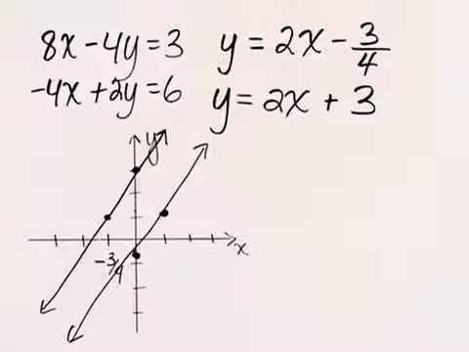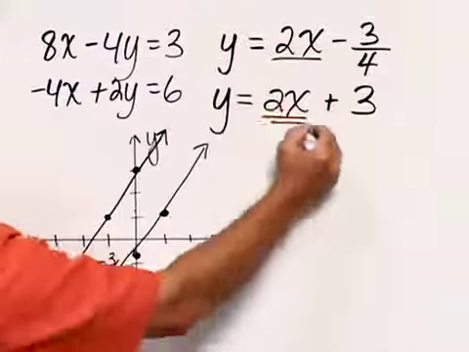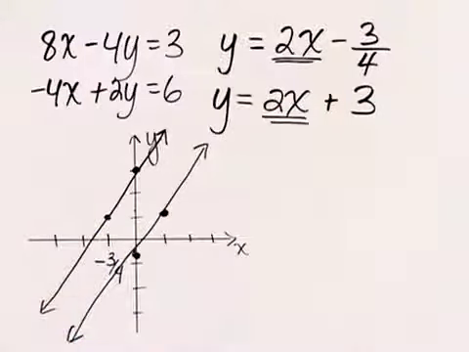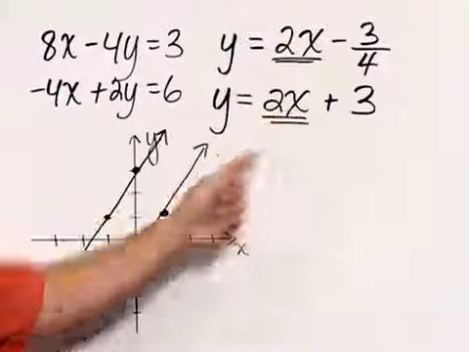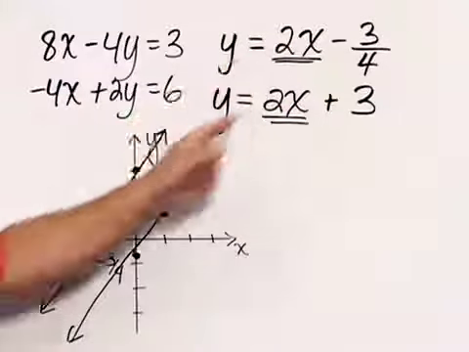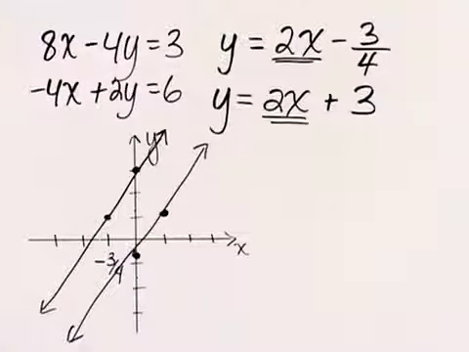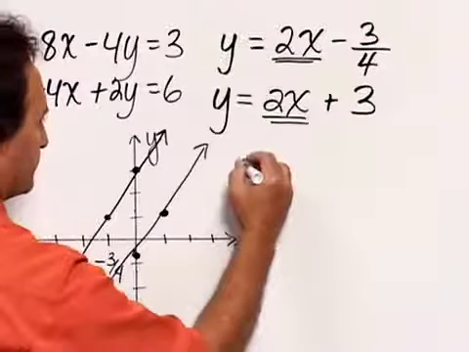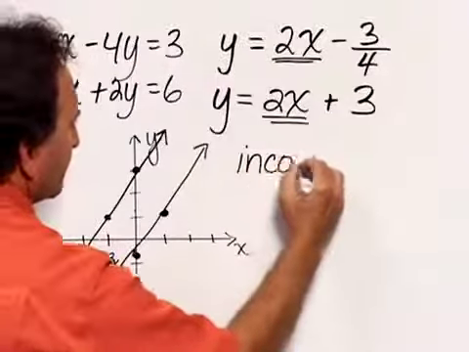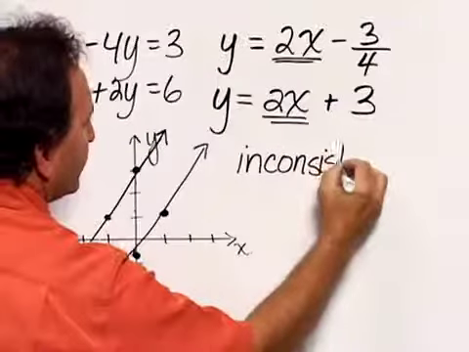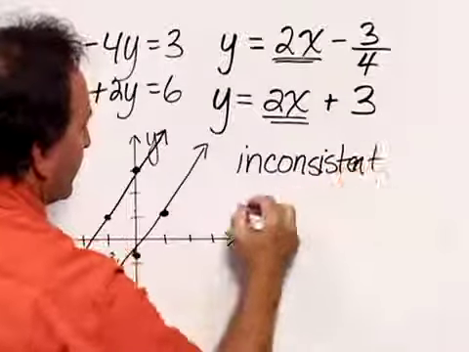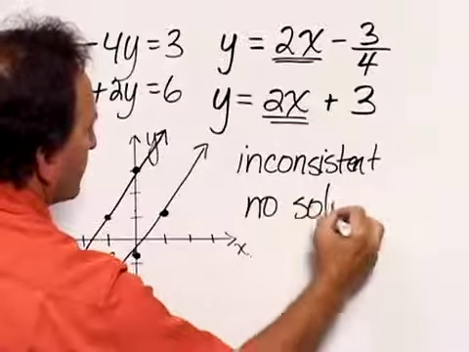Now, you might have been able to notice that they had the same slopes, and therefore, because the slope, of course, is given to us by the coefficient of x, so it's both 2, and therefore you might have concluded already there that they would be parallel and therefore not intersect. But our graph also confirms that. So these equations, or this system, is considered inconsistent. There is no solution.